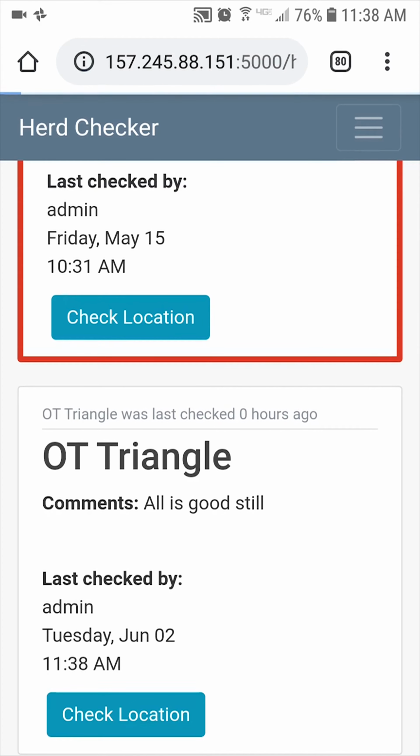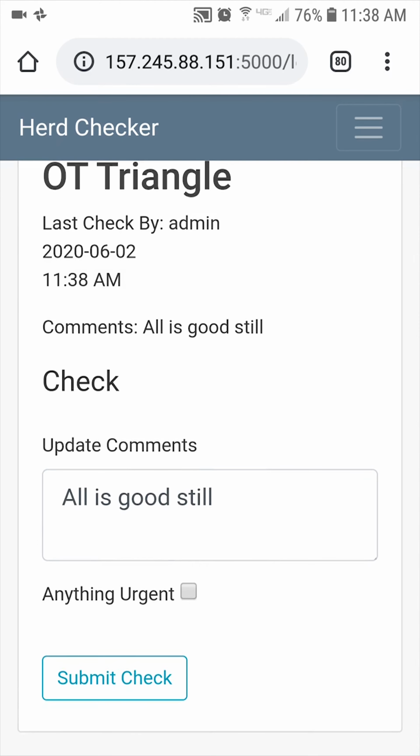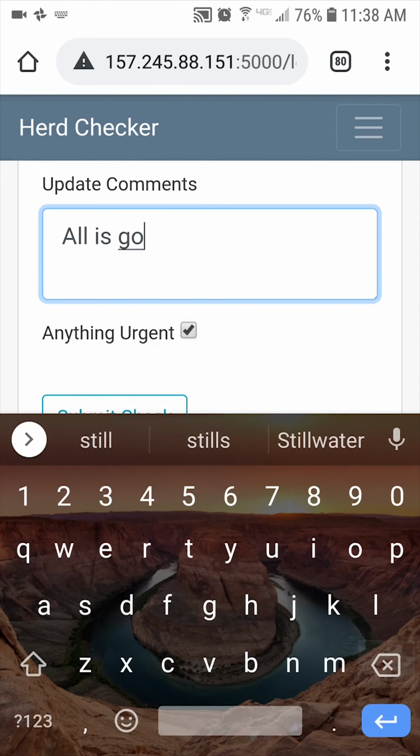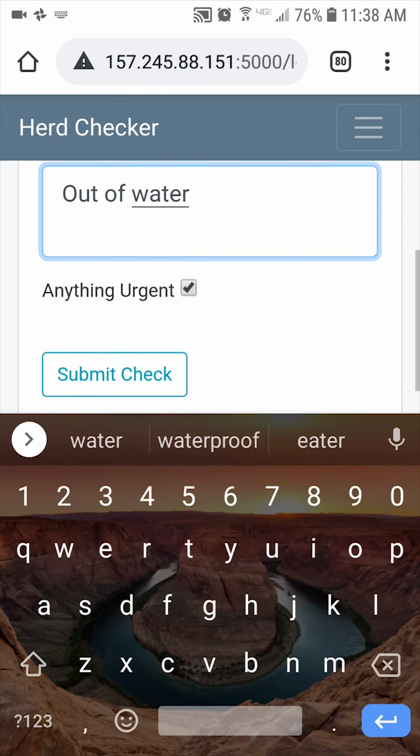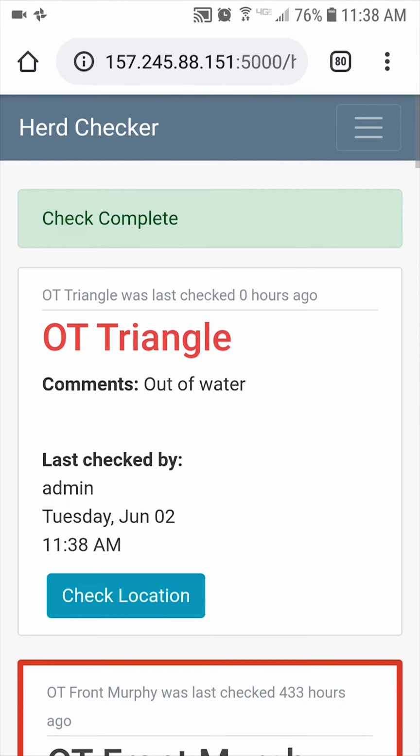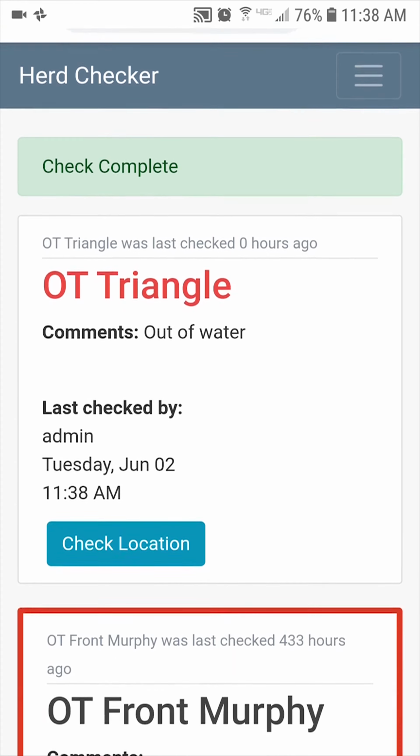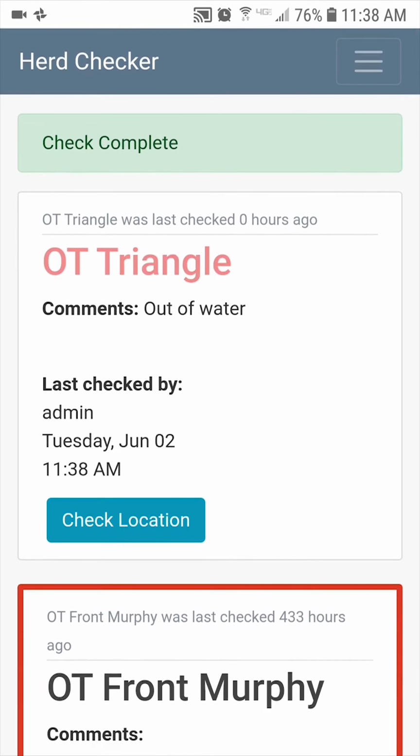So if we do check location again, there is this box here for anything urgent. Now if we check that box, we'll say out of water. Once we send that, it's going to flash that and put it at the very top of the list. Also, we have an API hooked up to the site that'll send out a mass text.